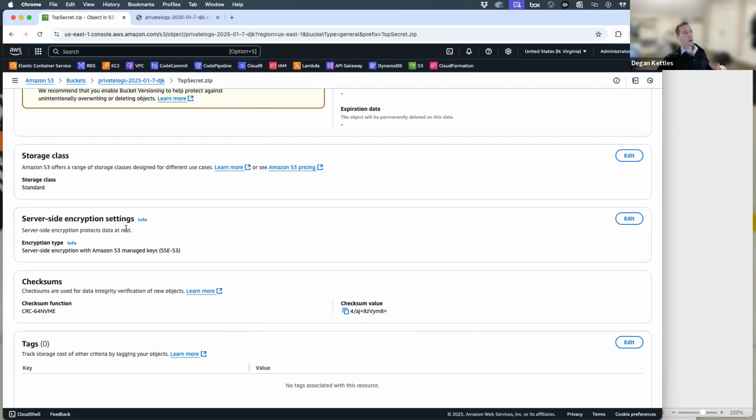in two different moments. One is at rest, so somebody were to just get access to this file somehow by physically accessing the server that this is on, like maybe not through your account, but they actually broke into a data center and stole the hard drive. Your data at rest is technically encrypted, and it can only be unencrypted with a key. And likely they would not have that because it's not going to be stored on the same machine where your physical hard drive of data is.